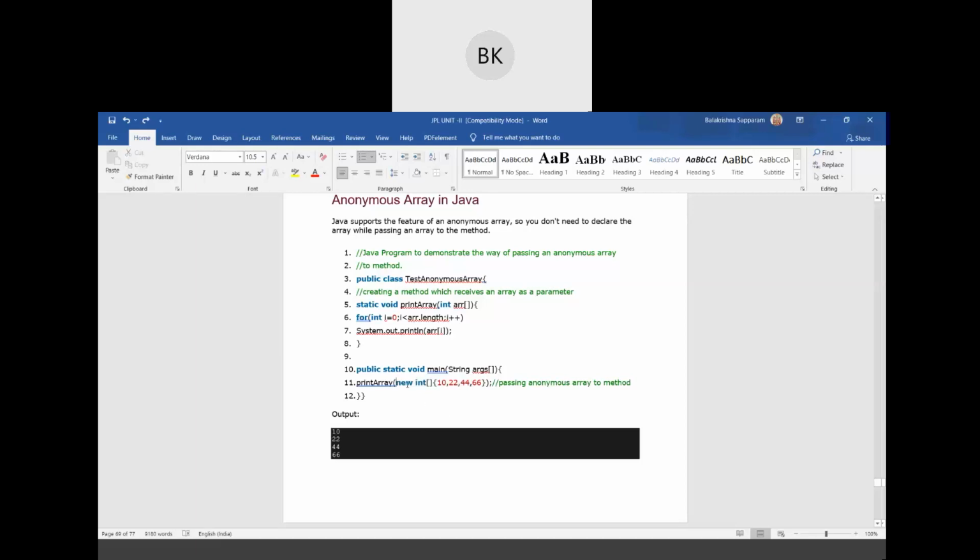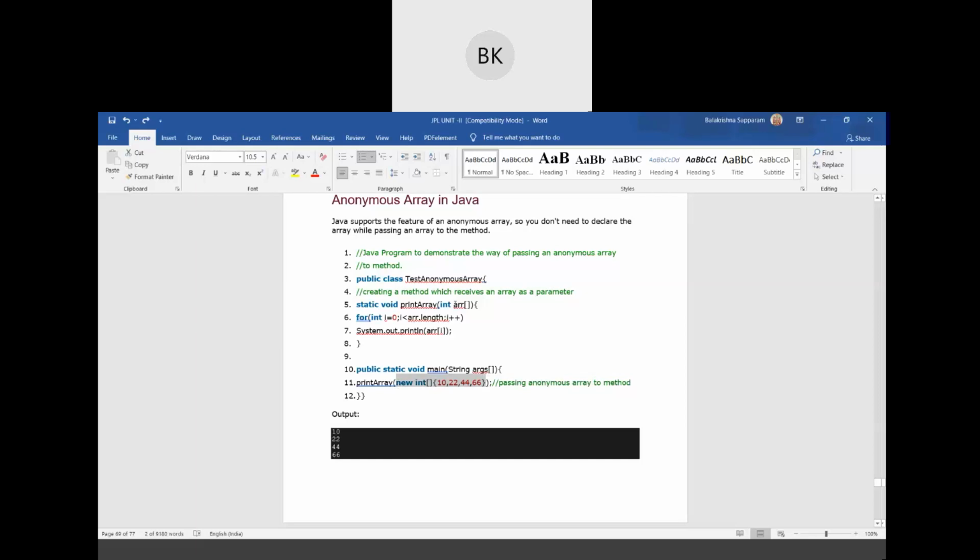This is the argument: new int 10, 22, 44 and 66. These four are the array values, but there is no name. That is the argument without a name.